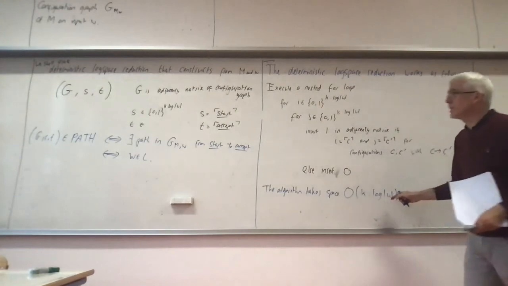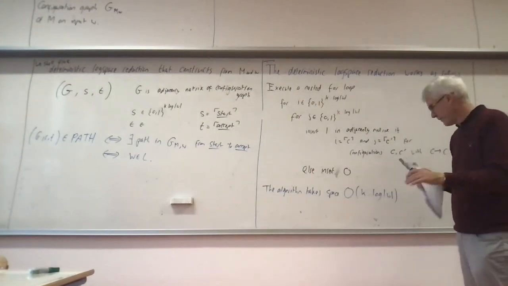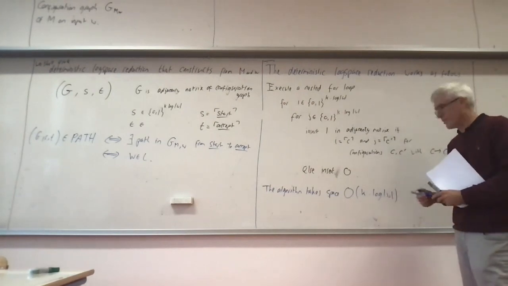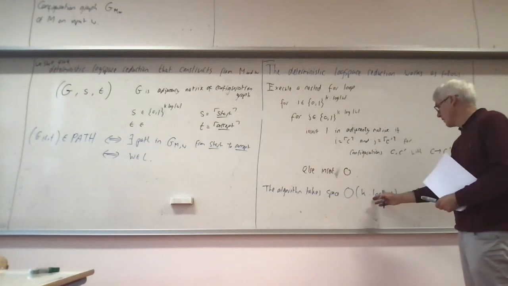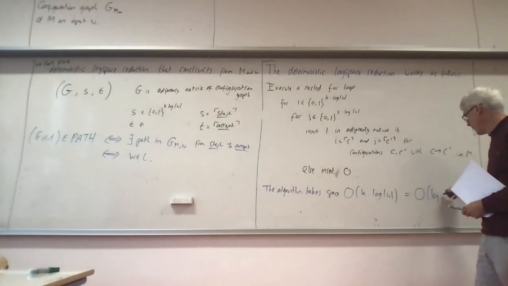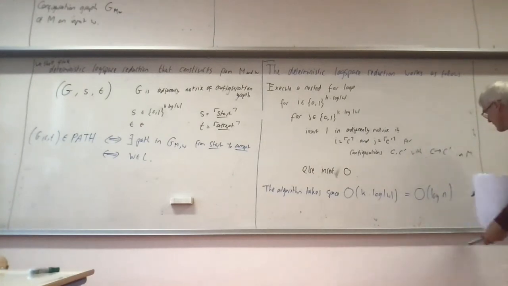But the length of w, well, that's n. That's our input that we're measuring, the size of the input we're measuring. So this is log n to the k. Well, anyway, it's k log n. So it's certainly big O log n because it's a constant multiple of log n. So we're done.